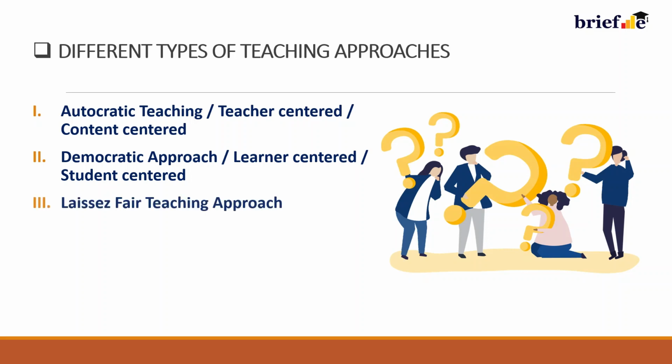Third one is the laissez-faire teaching approach. The teacher will divide the students into groups and give a particular concept to discuss. Students will discuss with each other, each group will discuss with another group. They will take a particular initiative or role in that and discuss that particular concept. If they have any doubts, everything will be clarified by the teacher if the student needs, and all other tasks or discussions will be done by the students only. The teacher will not be involved in it.